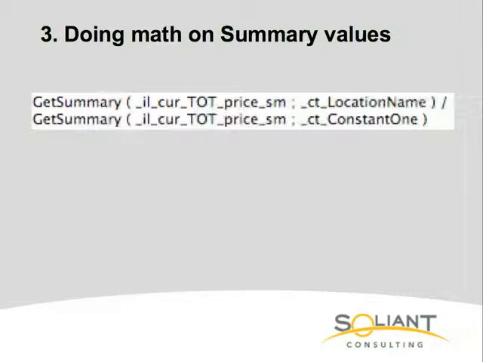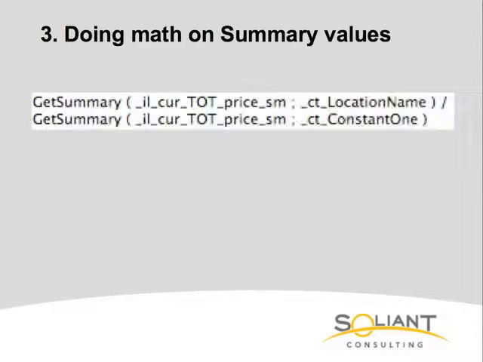You can see here we're doing the getSummary function, and then we're defining a certain field to summarize, the total price summary field, and then we're breaking whenever we see the location name. So this particular expression will evaluate properly when it's displayed inside a summary part that breaks the same way. In other words, on location name, on our local calculated version of the location name. Now, divided by the total.